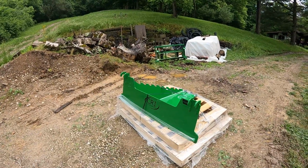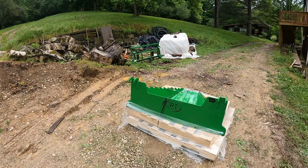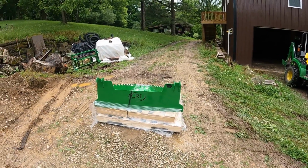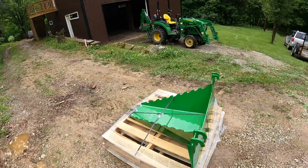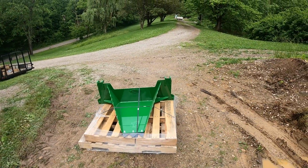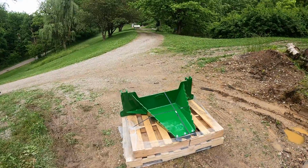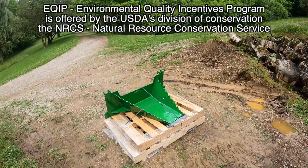But I had seen a couple comments online from Todd Maurer, which I believe is the owner of CRI, and reached out to him and just asked him some questions, let him know what I was trying to do on the Habitat Oasis, and asked him about the stump bucket. So we felt like it was probably going to be a good solution to try to pop out some autumn olive, and as part of our conservation project, we figured we'd invest the money. Hopefully we can get some cost share back from our EQIP program when we commit to doing some more. So we'll help offset the cost of these.